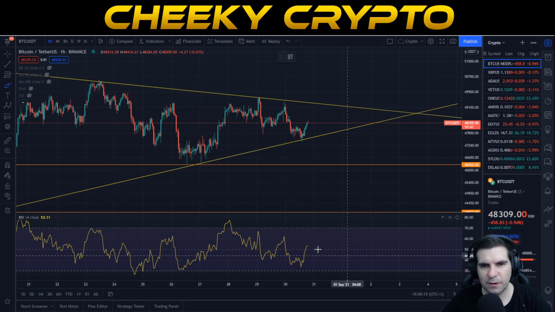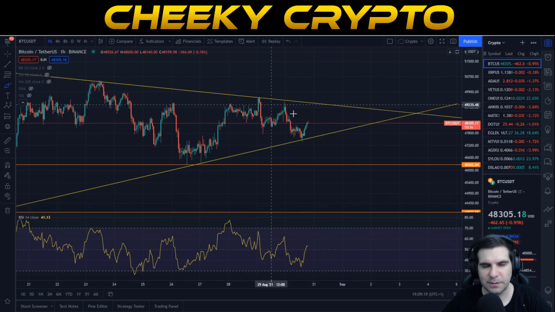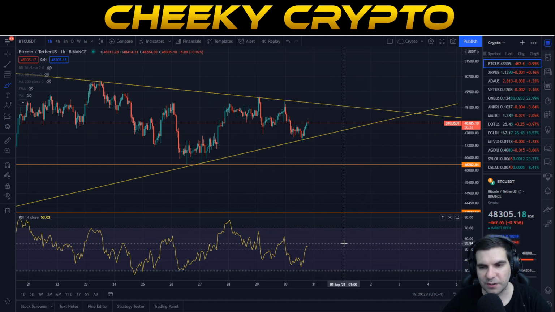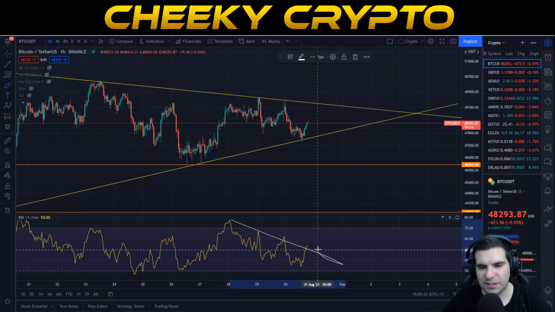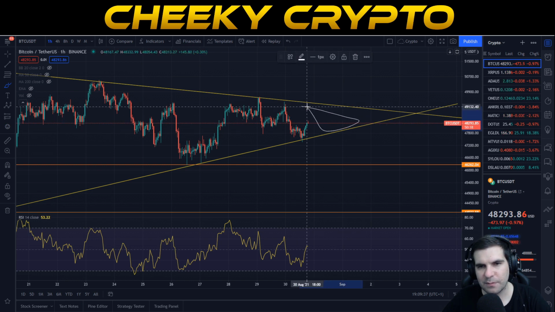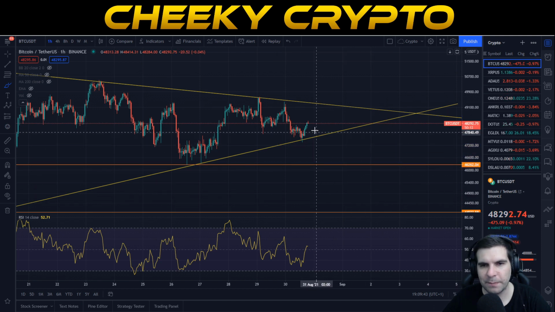So loss of momentum overall, loss of sentiment in the space is quite clear from the relative strength index. We can also see that from the stochastic relative strength index, the fact that it is overbought. So these are both indicating a potential high probability for a pullback, both the stochastic that's overbought, and of course this downtrend that we are seeing here on the relative strength index. That coupled with this strong downward trend and this triangular wedge, we are looking at a potential pullback here for Bitcoin.